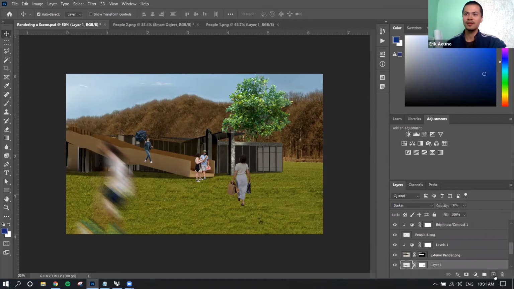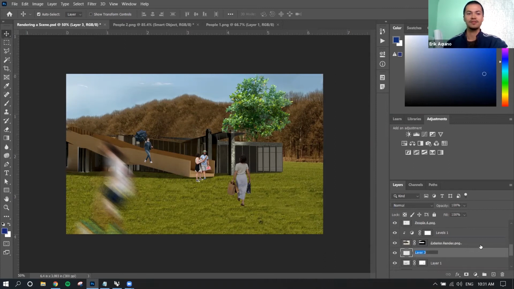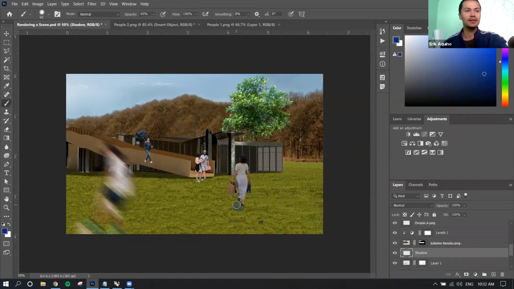So I could select this button next to the trash can, and that'll create a new layer. We can double click it to title it shadow. And then when I go to my brush command, I'll choose black, and I'll make my opacity 100, and that's her drop shadow. Let's pretend. What are a few ways we could adjust the intensity, color, etc.? Well, we have our opacity, so we could change the opacity of this layer so that it's not as intense.